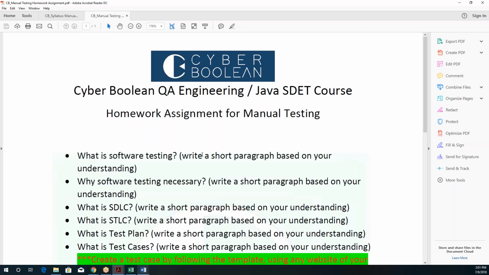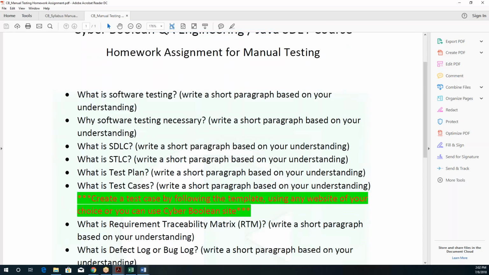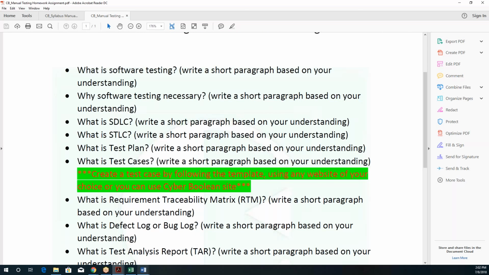So based on that, you would need to know all the testing, how it's been performed, and what stage and what phase of the testing will be performed, different types of testing.